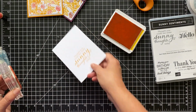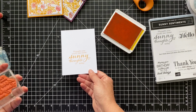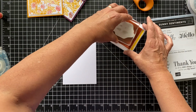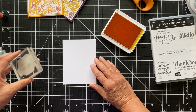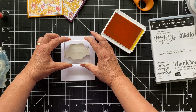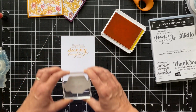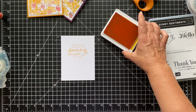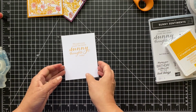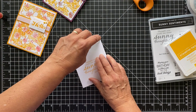Oh, upside down. Well, that's not good. Let me flip it, but see how big it is? It's a little bit too low. So let's do this. I usually do it on scrap first to make sure it's straight. So we just put that down. There we go. Thought you could use some sunny thoughts today. And then we'll just put this on the inside of the card and we'll call it a day.